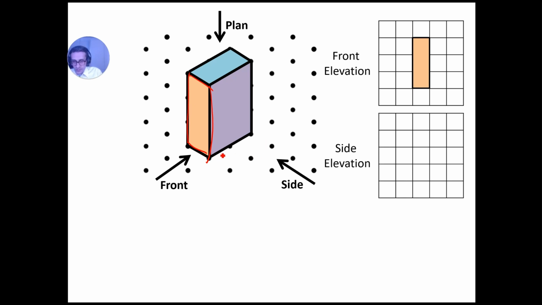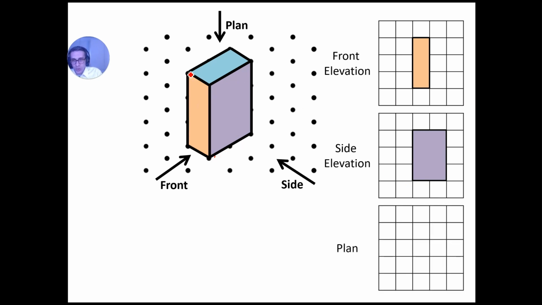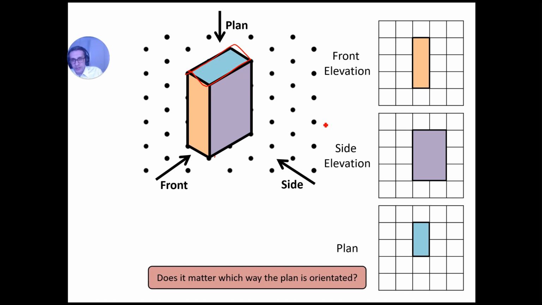Now you can see just by looking at the diagram, it's going to be 2 squares along, 3 squares high. So it's a 2x3 rectangle. It's just going to look like that. So you can draw that anywhere on the grid. And then the plan view from above is just going to be a 1x2. Might look like that.